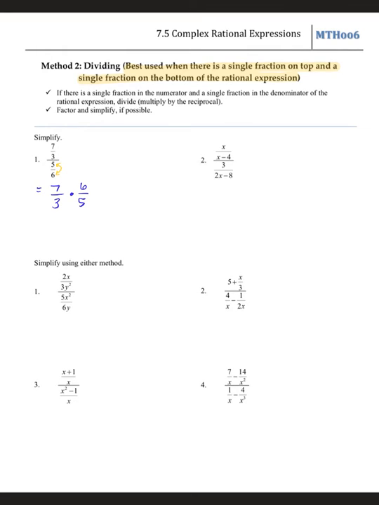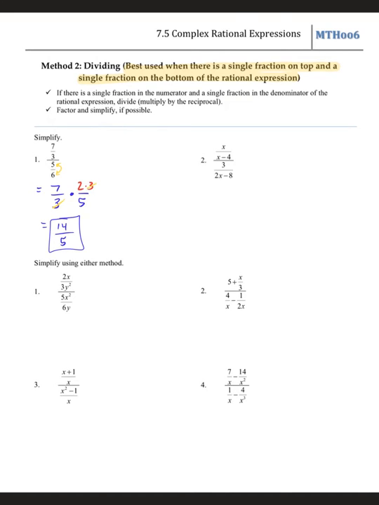Now what we have to do is multiply straight across. But we'll also notice that we can simplify. So we can take that 6 in the numerator, and I'm actually going to erase that 6 and rewrite that as a factorization of 2 times 3. The purpose now is I can see that these 3's will cancel. Now when I multiply straight across, I have 7 times 2, which is 14, divided by 5. And we leave it just like that.